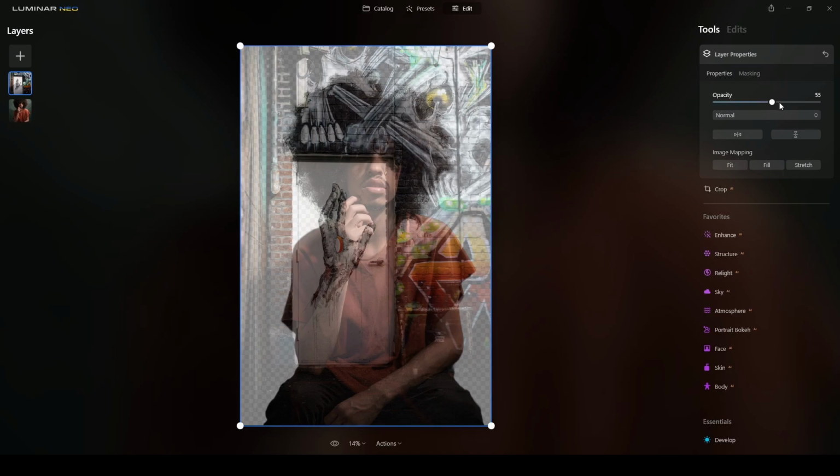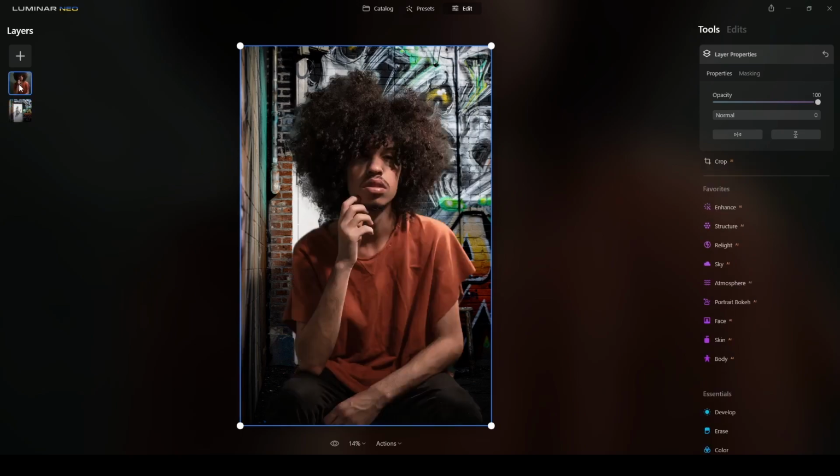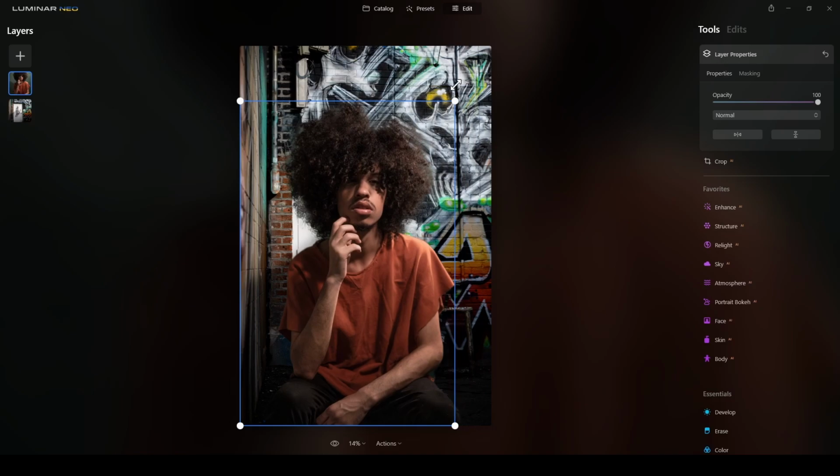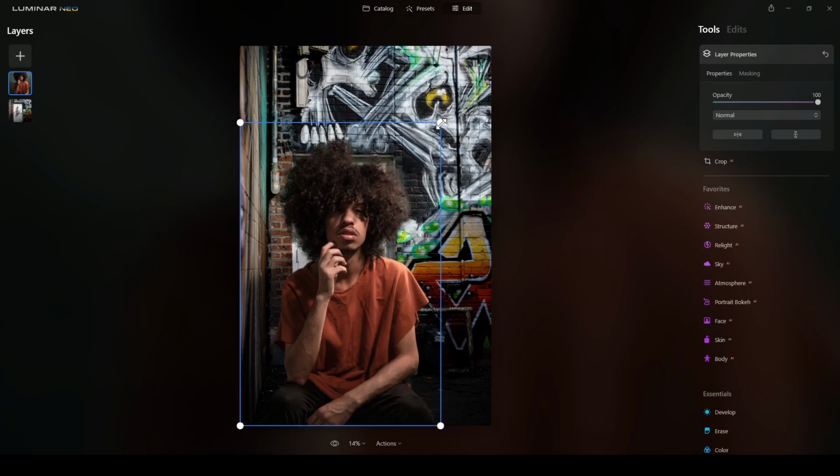So I will just increase the opacity and then change the order, put the subject on top and the background at the bottom layer. Once I have the background in, I will scale this a little bit. I want the subject to be smaller, to look more realistic. I will put it about there, because I'm looking at the perspective here. If I draw two lines in here, probably this is the horizon point from the point of view of the camera. So like there. I think I like it.